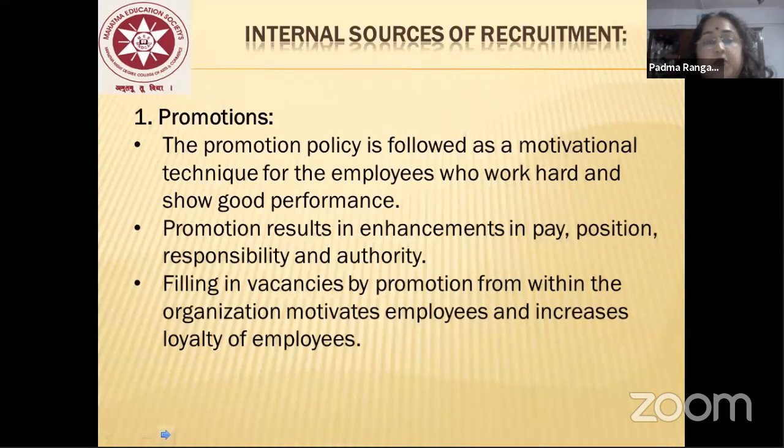If you're promoting somebody to a higher position, he's going to get more salary, and he's going to be motivated because he has more responsibility. He will try to remain in the organization and build his career path. So loyalty of the employees is huge for us when you look into internal sources of recruitment.